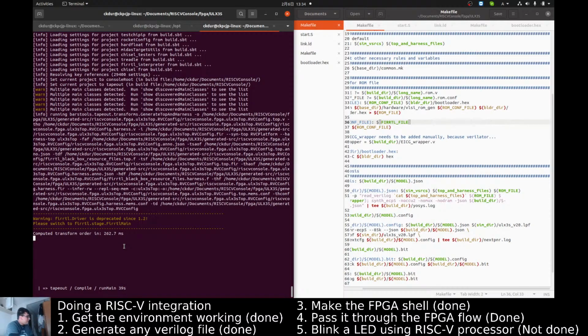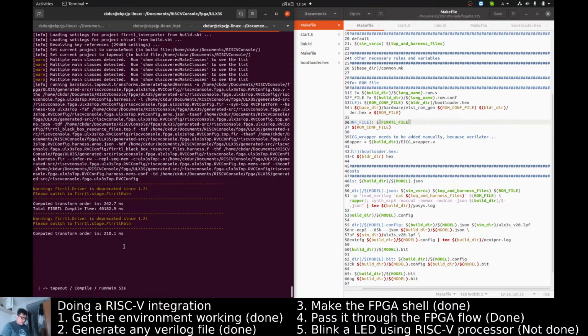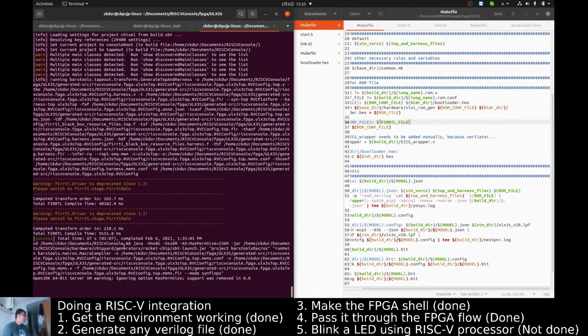Now there are easier ways to do it. If we use the flash component here, we can read and write to it and start the program from there. We can do a little better. That's my point.